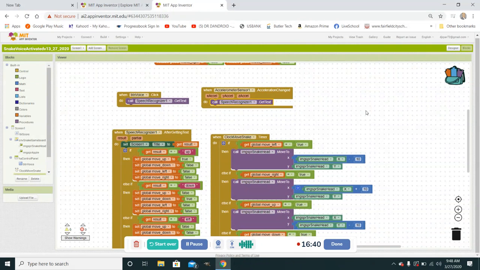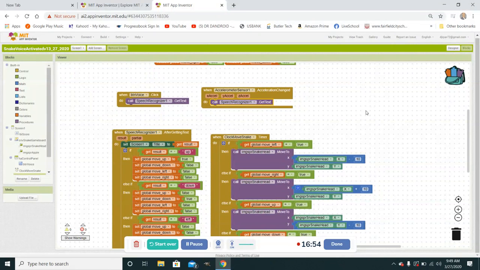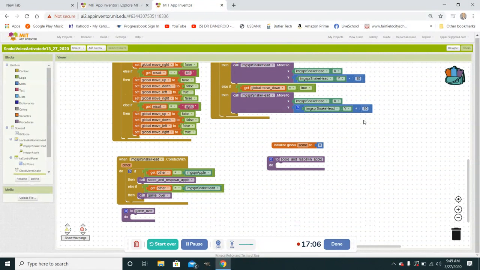You could also do this with tilt. That would be cool. Mason, Brianne, Blake, Srijana, all my upper level kids too. Tilting this would be cool too, to play this game with a tilt and tilt it and go left, right, up, and down. Other than that, you guys are welcome to follow what I'm doing.